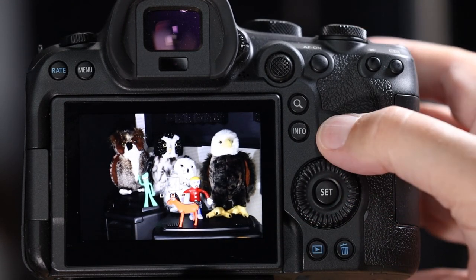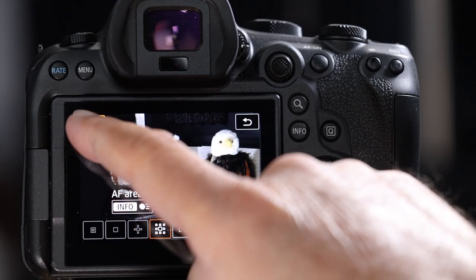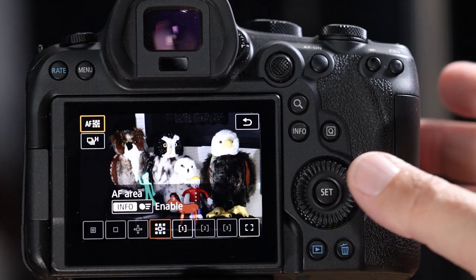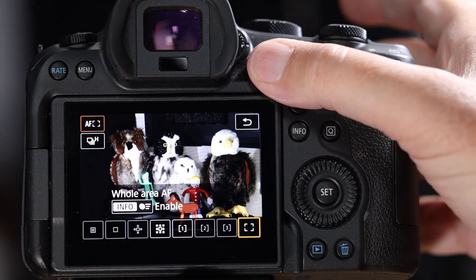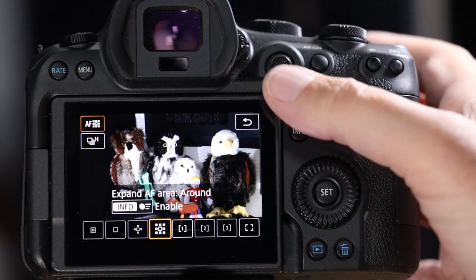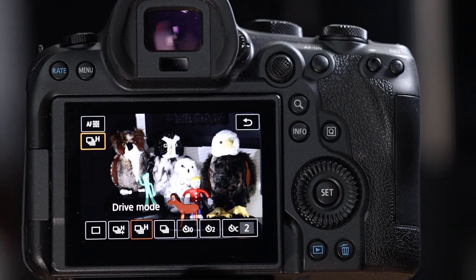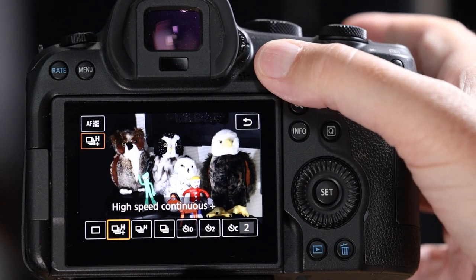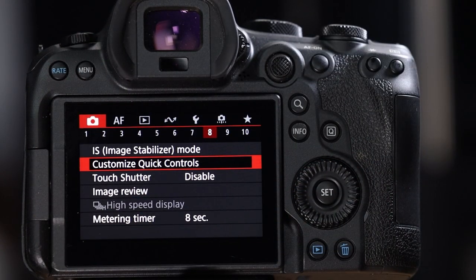And now let's go check out the quick control menu. Everything's gone, except for two of them. All right, there's my autofocus point, so I can control those. I've grayed out most of those, except for a couple. And then there's your drive mode. They have drive mode. Why not shutter mode in here, Canon? But these are your different drive modes, so you can play around with these. All right, so that's what that one does.